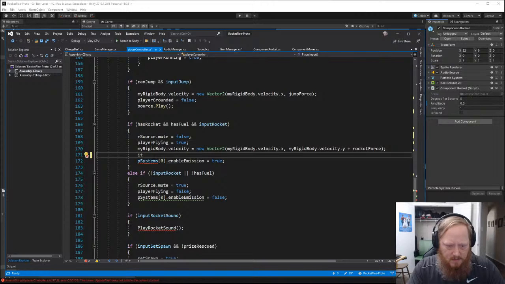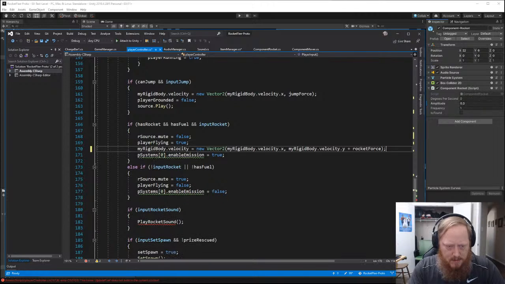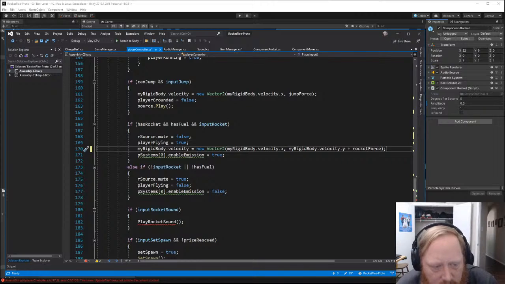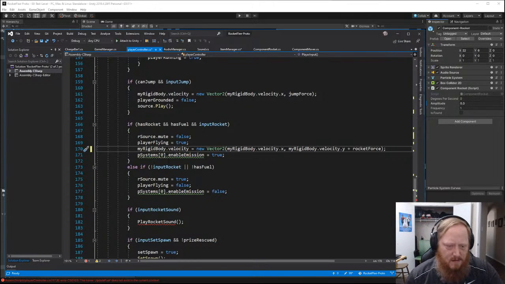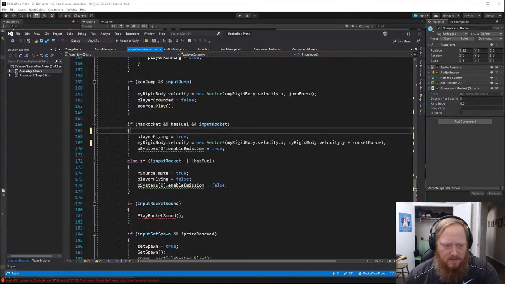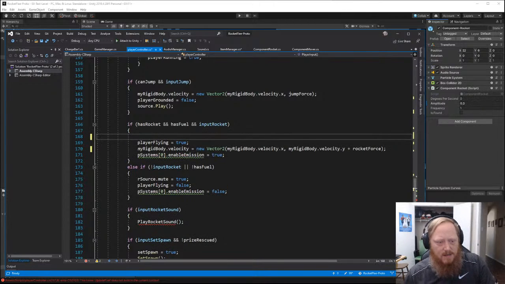That's all we need. Okay. So we basically say the source, rocket source, is mute. We don't want that. All we want this to do is to make a flag saying yes, it's true, we're flying, and this is the direction we're going to be going in.